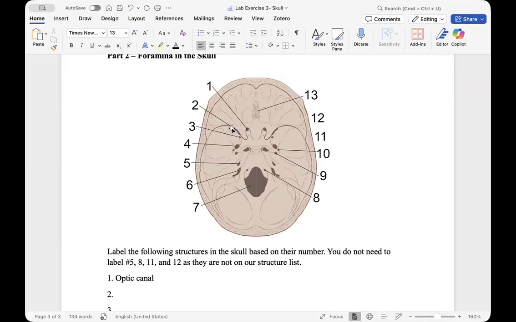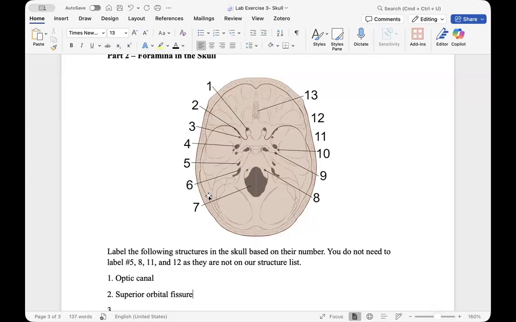Number 2, we still have an area where we will have nerves. The optic canal is going to have part of your optic nerve going through it. But where your eye actually sits in its orbit, with all those blood vessels and other things coming through, we have orbital fissures. So number 2 is superior orbital fissure. And we can even look at it from another view.